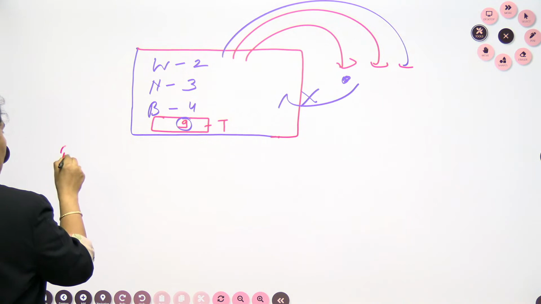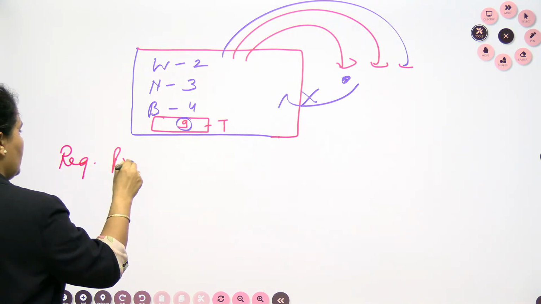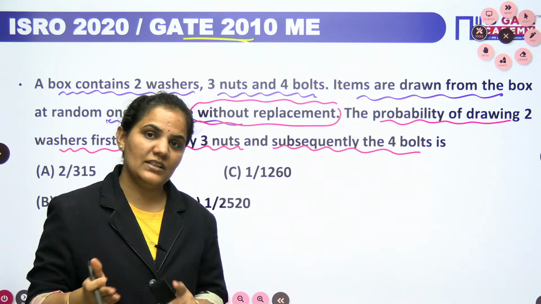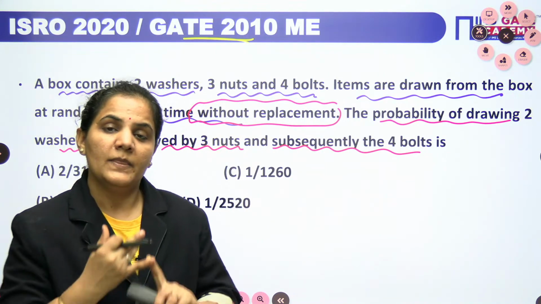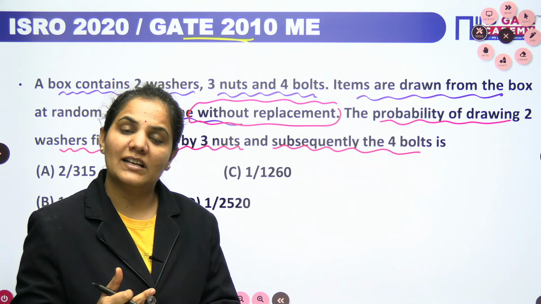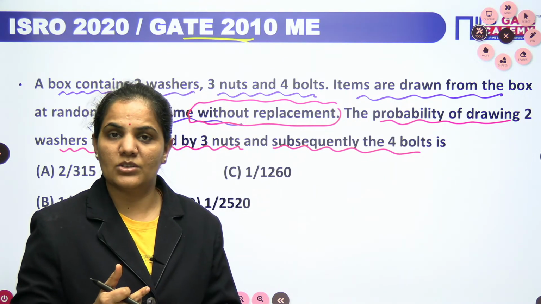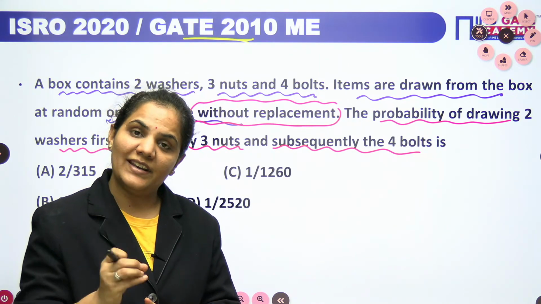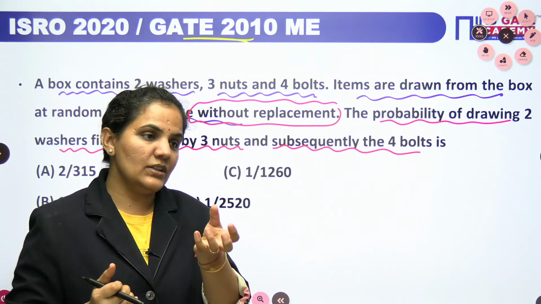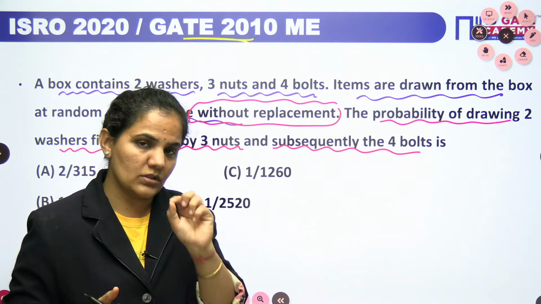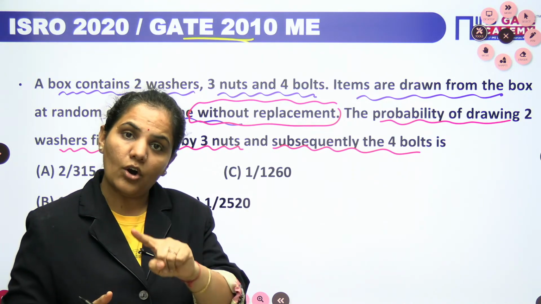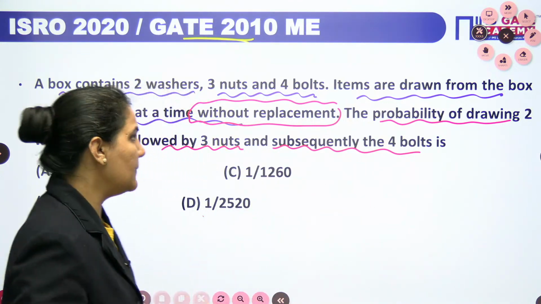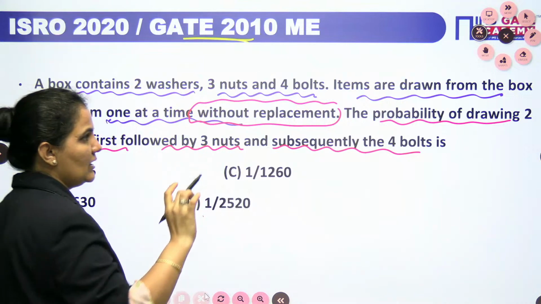So we can write down the required probability directly. As I can see, the question is of without replacement, so there is no issue. I can use combination also, as I told you so many times in the classroom and on our YouTube sessions, that if a question is of without replacement, then you can directly use combination, means you can solve the question by combination, or you can do the question by one by one drawing. So I will first use the one by one draw.